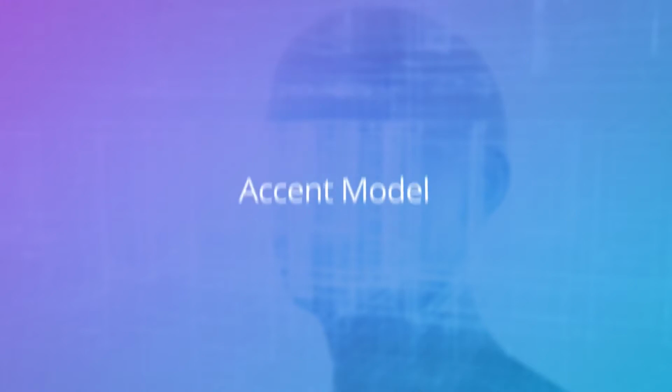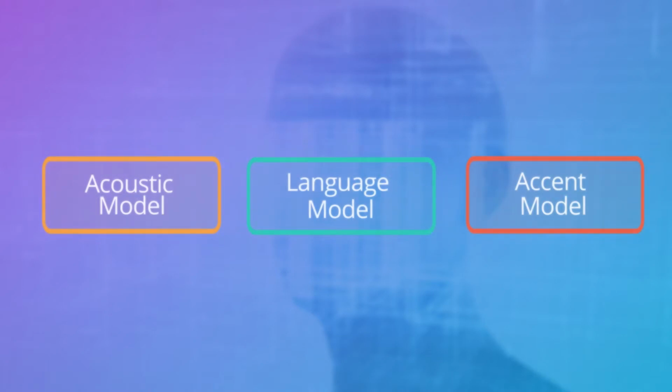An accent model may be needed for the same reason. If these models are well trained on lots of representative examples, we have a high probability of producing the correct text. Phew, that's a lot of models to train. Acoustic, language, and accent models are all needed for a robust system. And we haven't even gone through the whole VUI pipeline yet. We'll learn more about speech recognition models in a later lesson, but here's a preview.